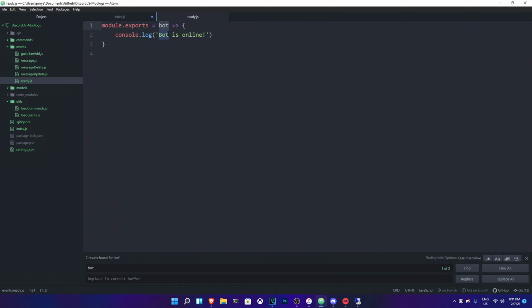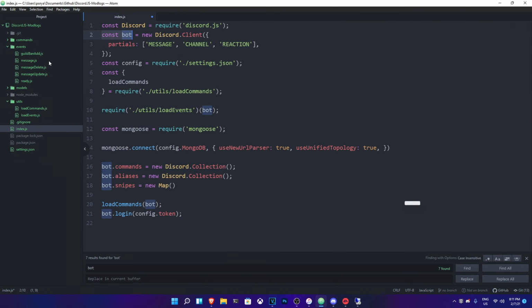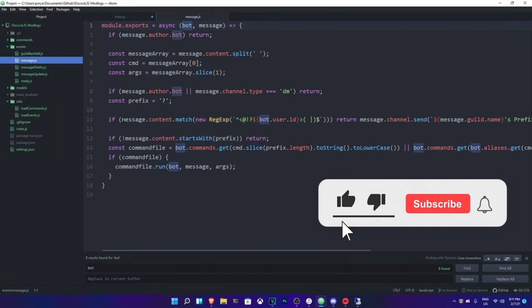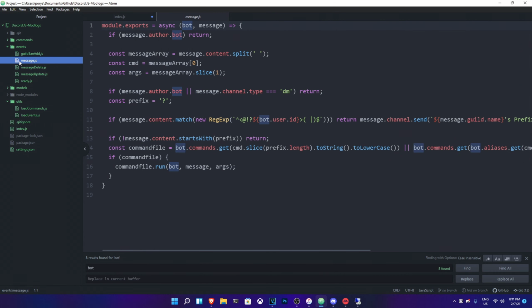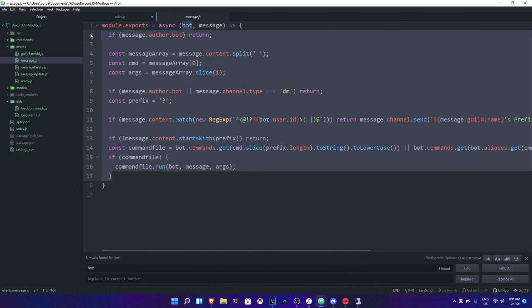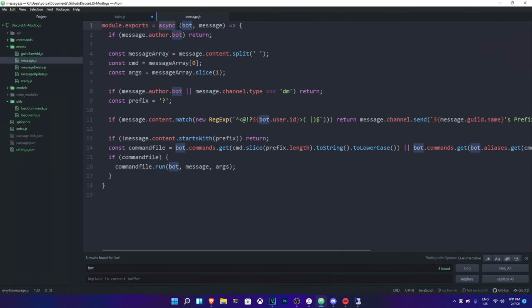And like I said, if you want to have multiple parameters, then just go on and make a bracket and add the options. Once we're done with this, we have to go to our message event, and you should be able to also copy every single event that you have inside of your index.js to here and make an event for it, separate files. Every single one of them has to be separate, and then paste all of it inside of the module.exports. So as you can see, I use async as well because some of them require async. If you want to use await inside of your code, you have to use async. So don't forget about that.